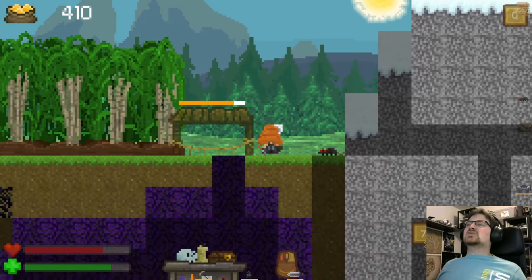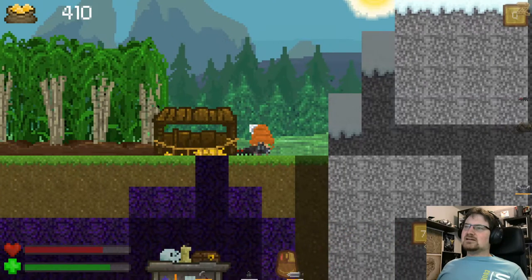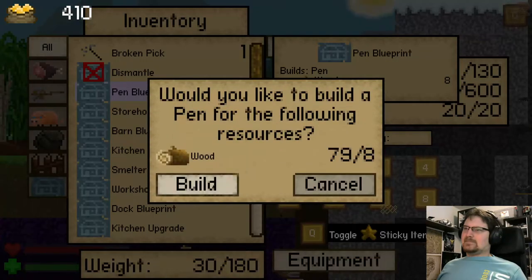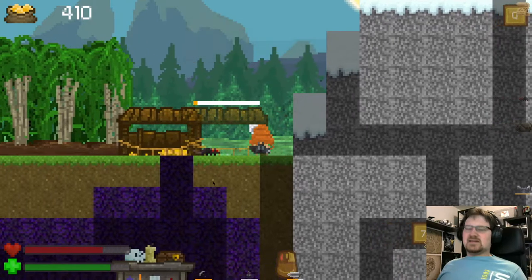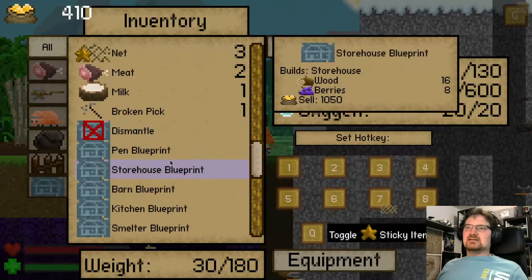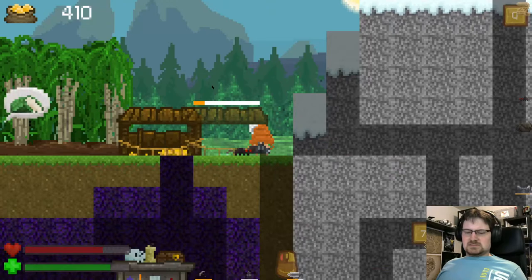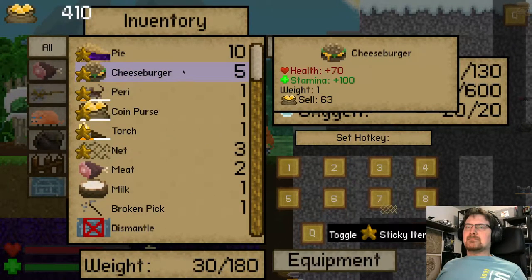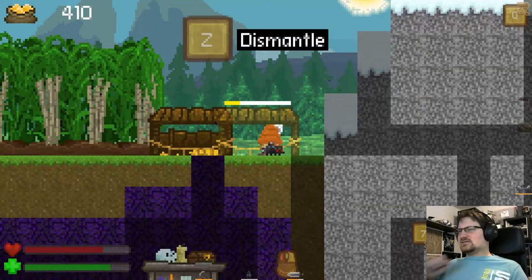Let's see. I'm guessing we can put a cow in this pen, and maybe a chicken in another one. Let's put them as close as we can. Let's see. We have... Okay, I must have deposited it.